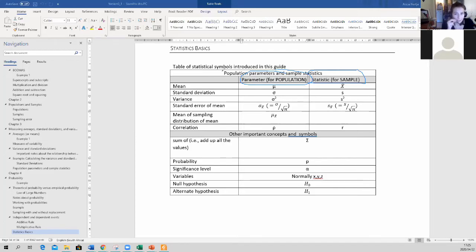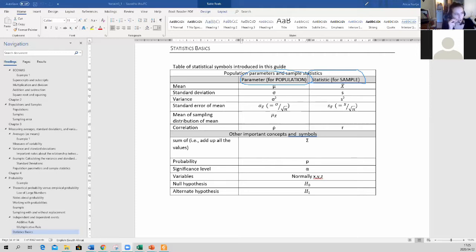All these different qualities that we measure, or variables that we measure about our sample, and variables that we measure about our population, have different names. So when we're describing a population and its different measurements, we're talking about parameters. And when we're talking about the measurements of a sample, we're talking about statistics. But this word statistic is not the same as statistical test. That's something else. We're just using the term differently. Don't worry, I'm just saying don't confuse them.